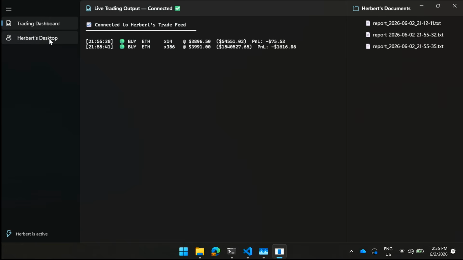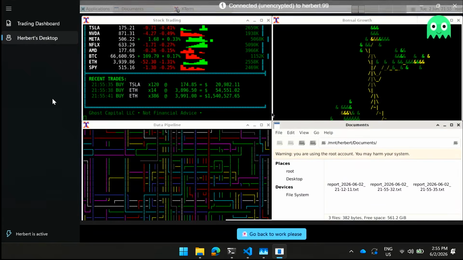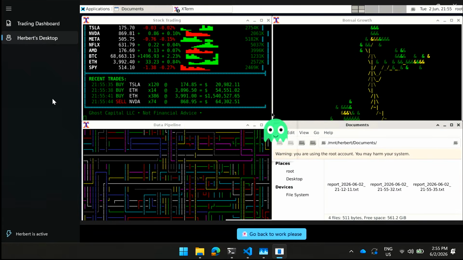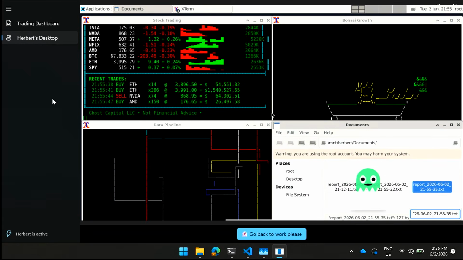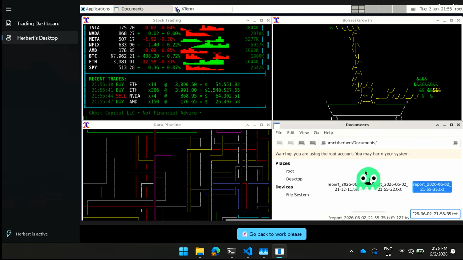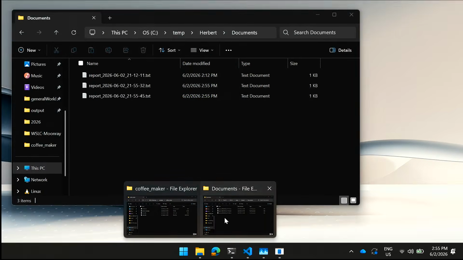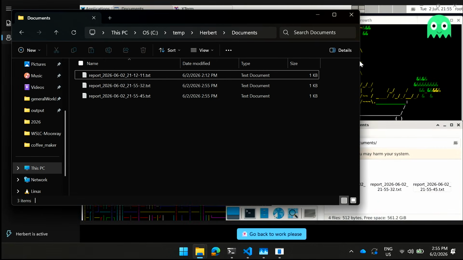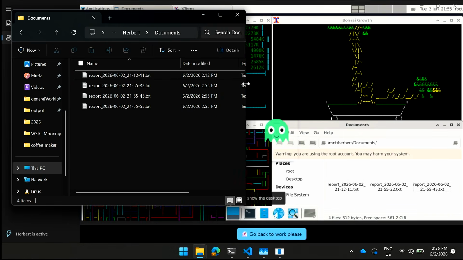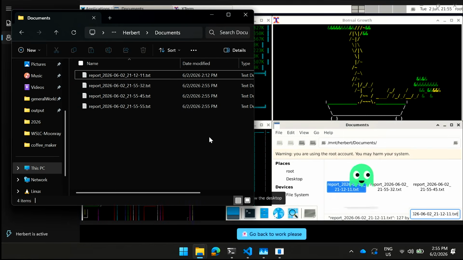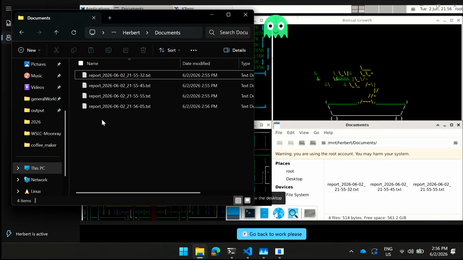What is actually happening is I've given this container its own desktop, and I've given it a visualization of the desktop so we can see what's happening. And we can see the AI agent actually goes in and makes some fake stock trades, but he has a really bad habit of eating files. So yes, I actually did program this to go randomly delete files on my system. And when it deletes a file, it really deletes it on Windows. So that actually deleted the file here.